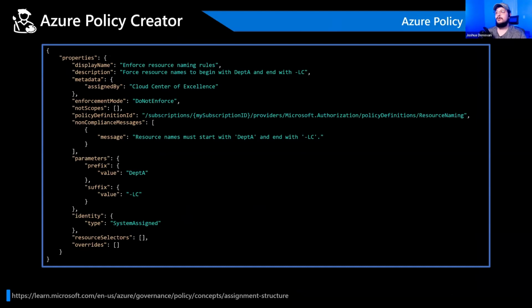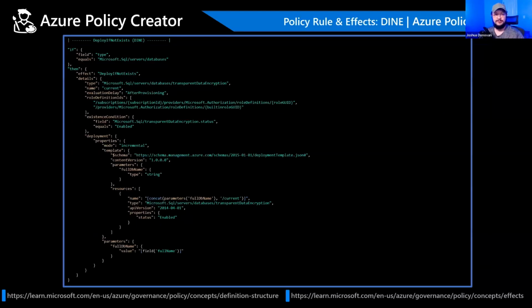All righty, so we have moved on from the policy definition. So I guess before we move forward, does anybody have any questions about the definitions that we've gone through? So the effects, the if statement, all of that fun stuff. Or are we good to go? I don't see any questions as of yet.